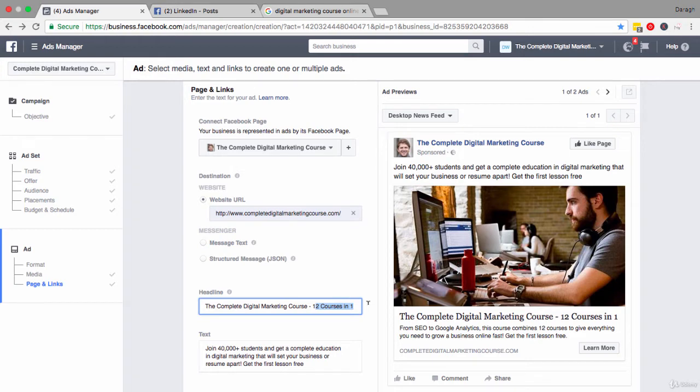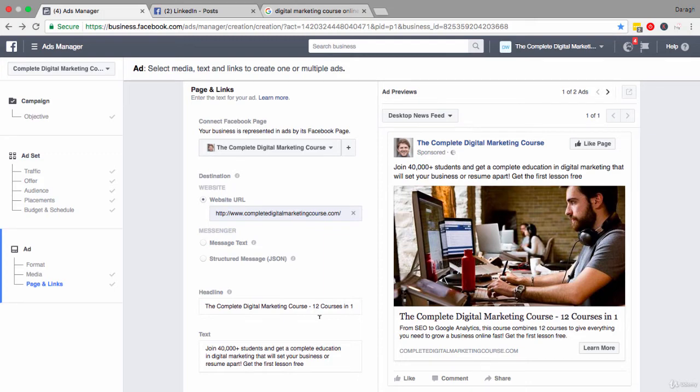This is interesting. So for your headline, I would recommend you either layer in a description of what the product is plus a benefit, or just go straight for a benefit like attract new customers or get a new job or drive leads or something like that. That would be appropriate for my ad. Obviously, the benefit of your product or your service or your app is going to be completely different, but it is important to show that up front.